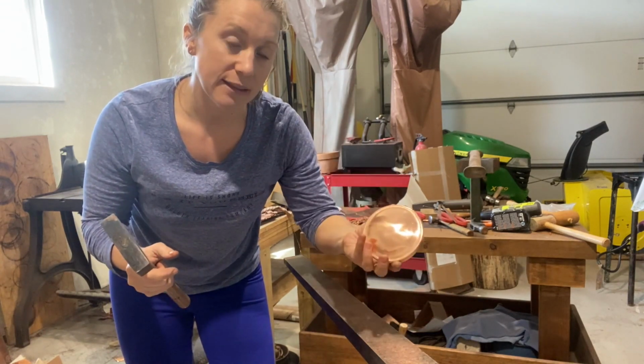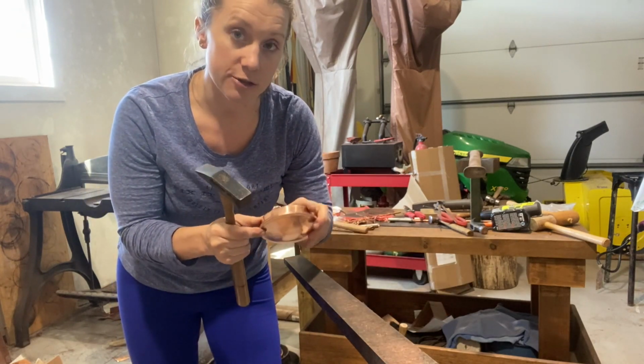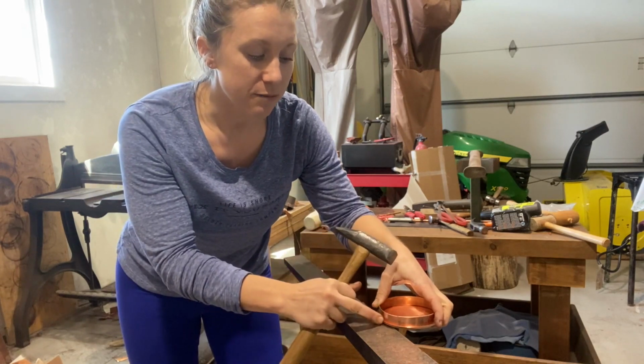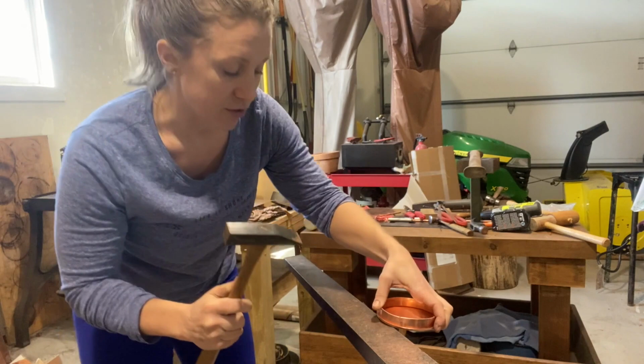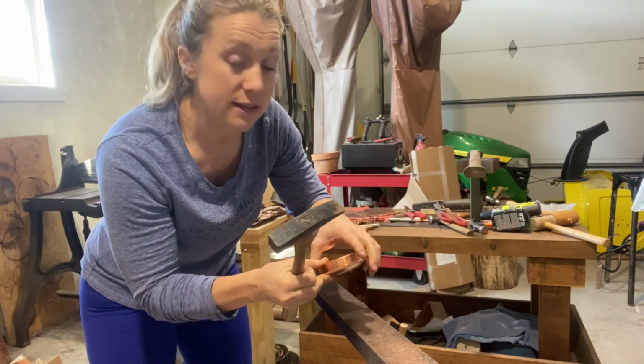If you have a flat lid, you can rest it, but you still obviously need the place you're setting down with your setting down hammer to be resting against metal. And this is a setting down hammer. This is the kind of hammer you are going to need to use. Now, I'll start by the seam first.